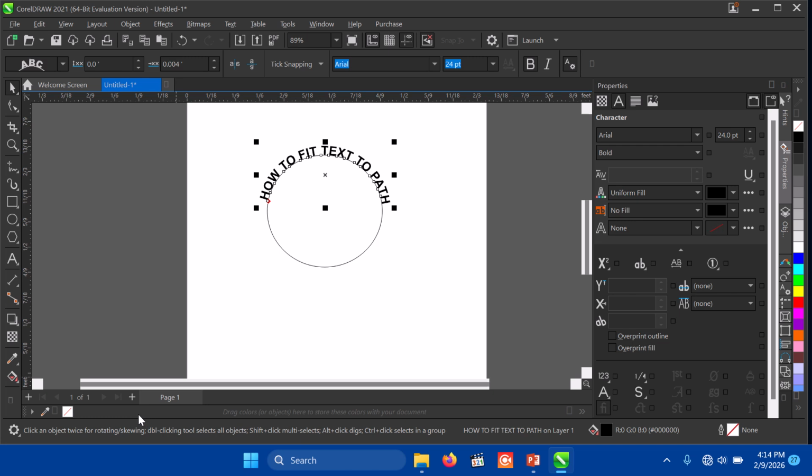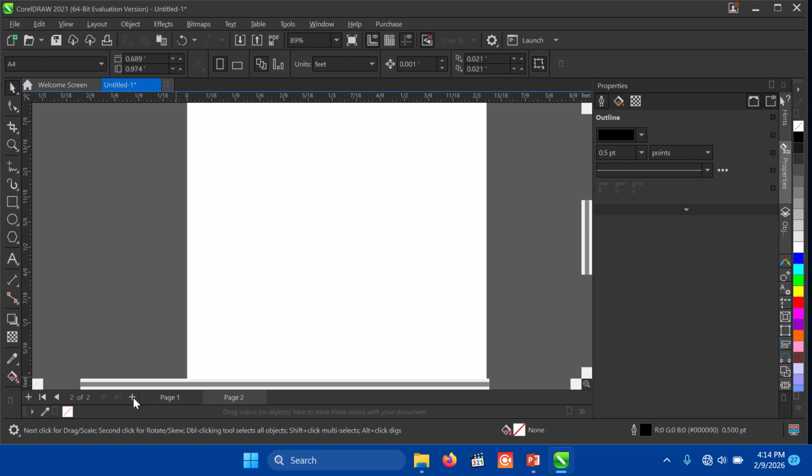Now there's something I didn't mention. If you want to create more pages, maybe you've worked on page 1, you want to work on another page, you don't want to work on the page you've been working on, you click on this plus sign here. Look at this plus sign down here. When you do that, a new page has been created. This is our former page, this is our new page. I think I should have mentioned this probably in the first or second class, but since I didn't mention it, I'm just remembering it now.